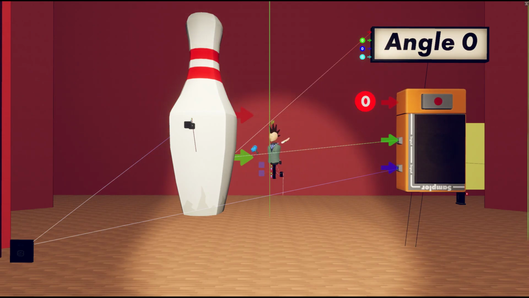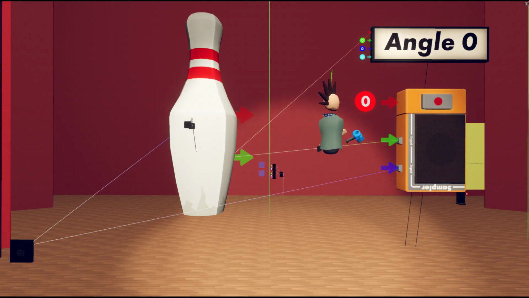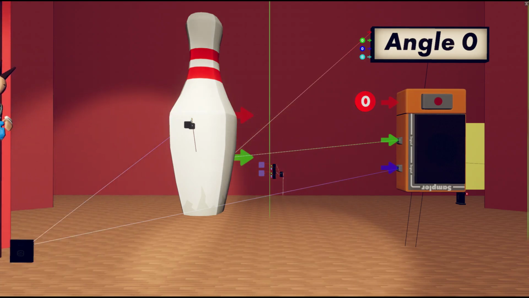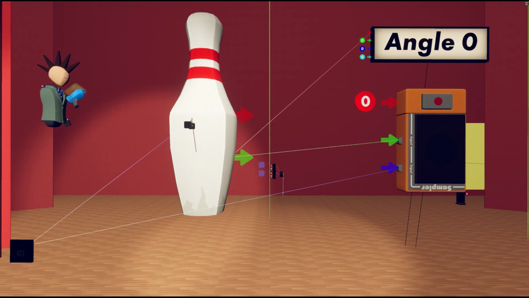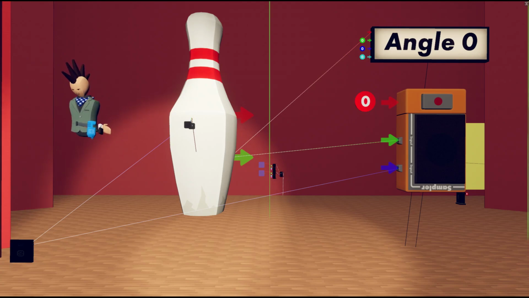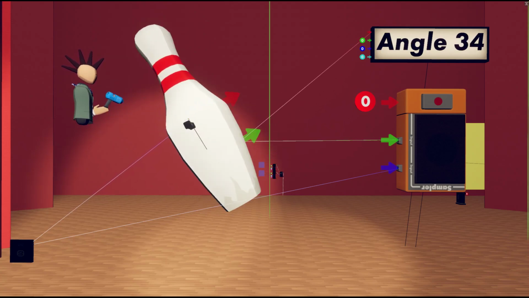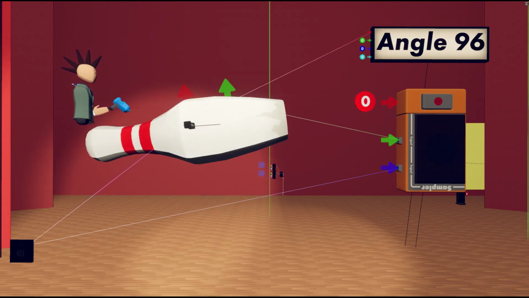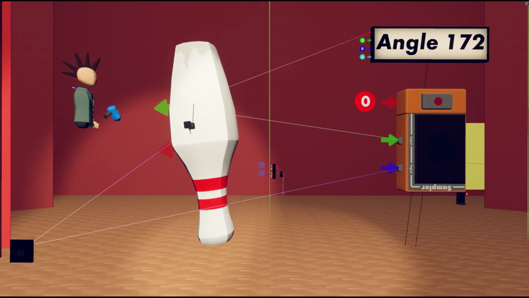The thing I really want to talk about is the pins on the bowling pin. I'm going to ignore the red pin. The green pin outputs the angular position, which should be going to, okay, so that's going to this sign. I can demonstrate that by rotating it. I'm going to keep that silent for now. So if I rotate this, you can see the angular position goes to that sign. It goes from 0, which is straight up, all the way down to 180, which is straight down.